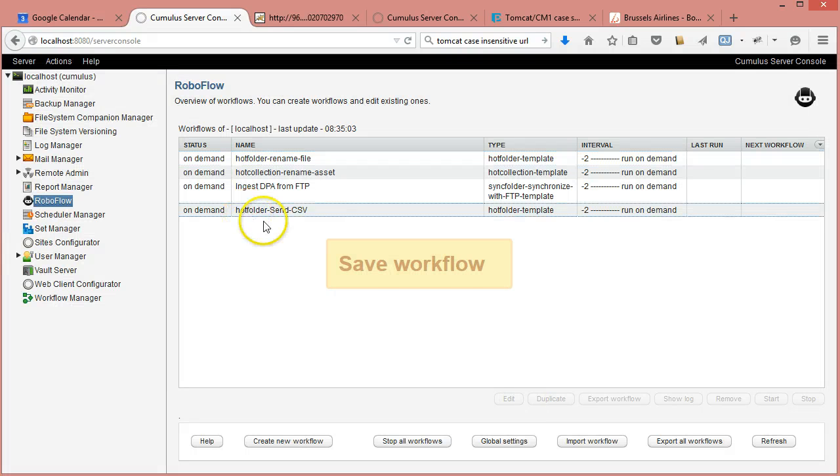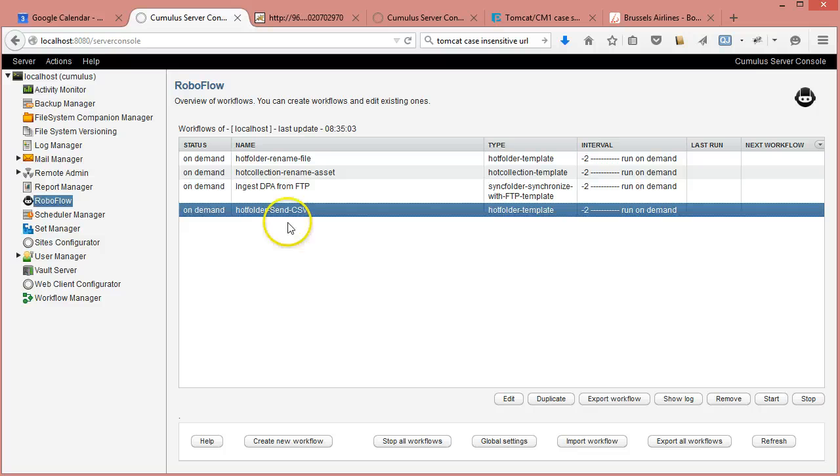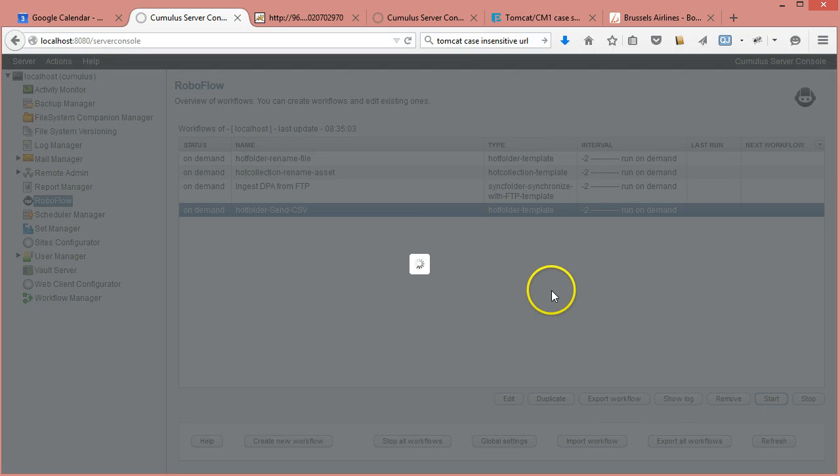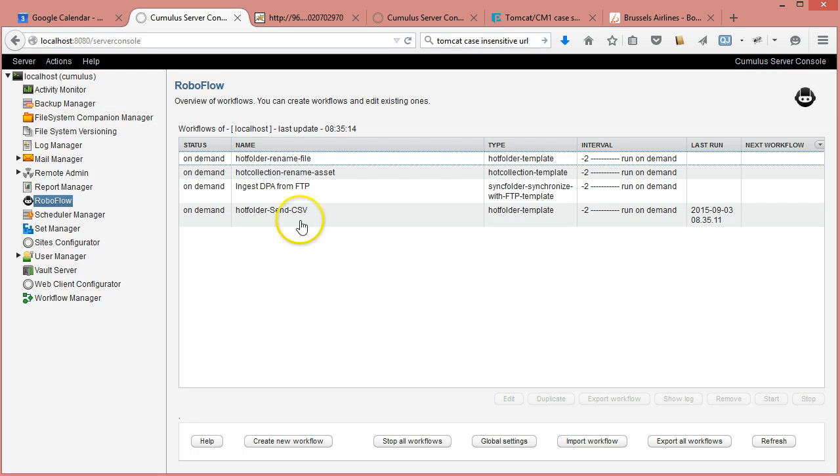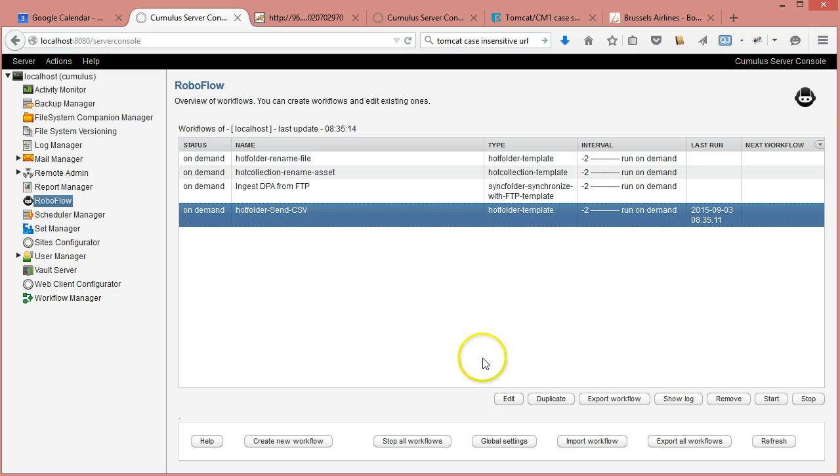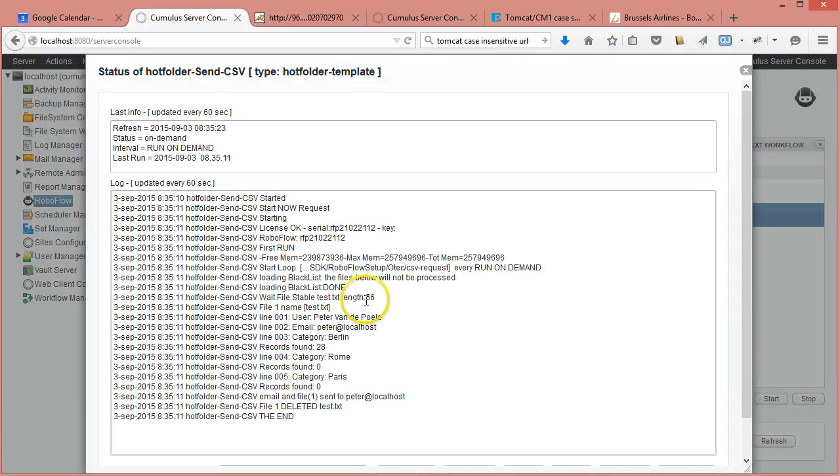So let's run the workflow. I say start here and it will start processing. And if we have a look in the log, I can do show log. I can see that it found a file called text.txt.